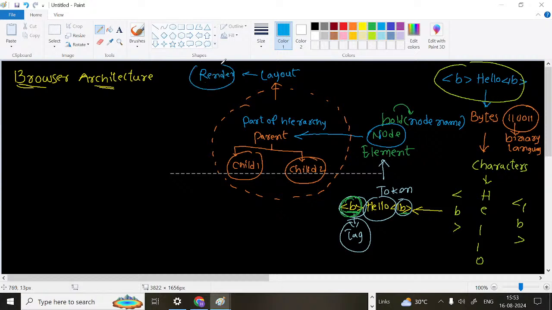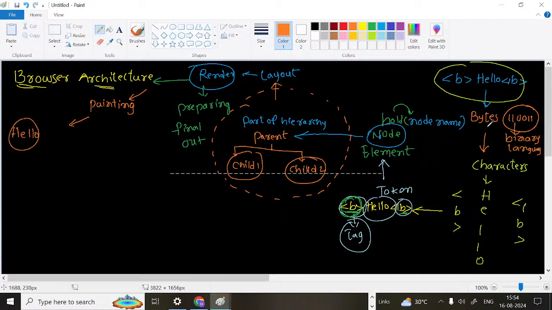After the final output, it will be converted into the painting, and then finally we will display the result as hello.